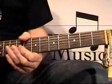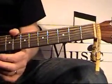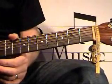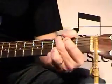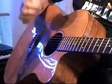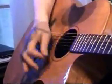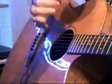What I wanted to do is bring two or three of the last lessons' concepts together and tie it in with one of the techniques which I call the chuck, which is this percussive thump. I'll show you. It's more of a right hand damping motion. You hear this percussiveness. I'm exaggerating that a bit. It's like an offbeat snare drum.